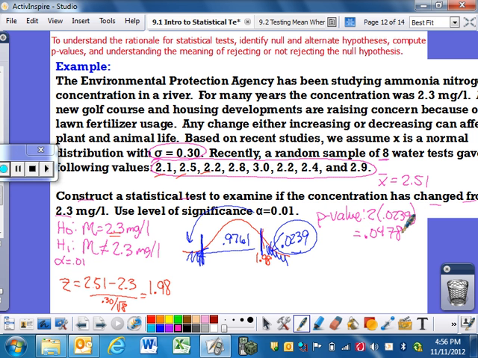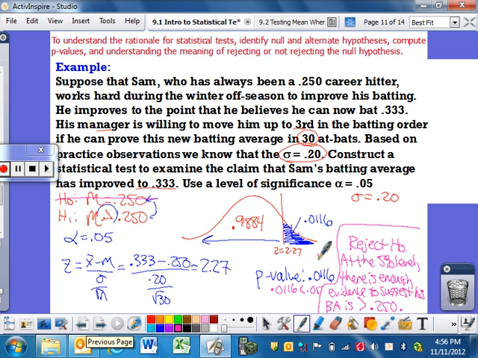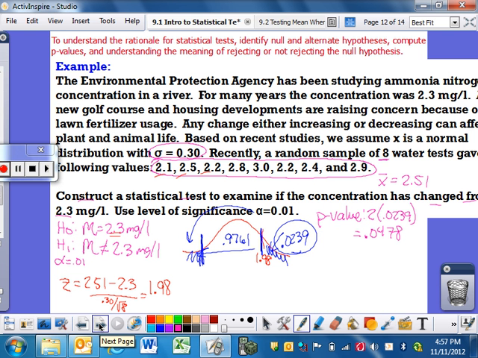So it's no different than the first problem. We found a z-score. But the only difference about this one than the first one was that the first was only a one-tailed test, the right tail. So whatever number I got on that right tail was the number I compared to my alpha. In this problem, I had a two-tailed test because I was looking for the left and the right tail. So when I found one of the tails, I had to multiply it by 2. Okay? And I got a p-value of 0.0478.